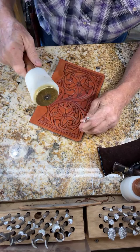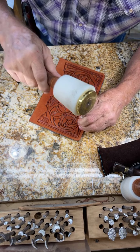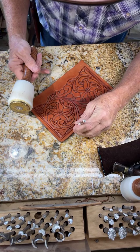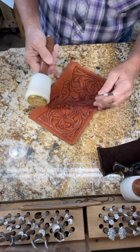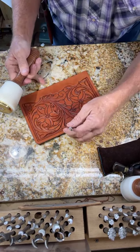You hear that dead spot in that marble there? I need to get up underneath there one of these days and kind of clean it up. It's got a wobble to it right there, just a millimeter or so.